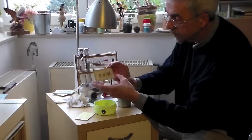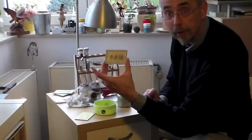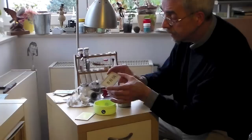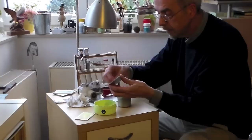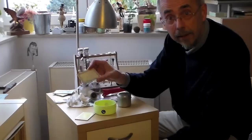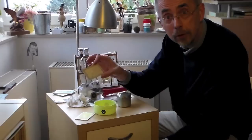PNEUMAtic, the PNEUMA is the soul of the material, the soul of the sulfur, the soul of the whole experiment. And this might just look like a gimmick, but it's a totally new photographic principle, because cleaning this plate, you can use it again and again, many hundred, many thousand, many hundred thousand times in modern photocopy machines.